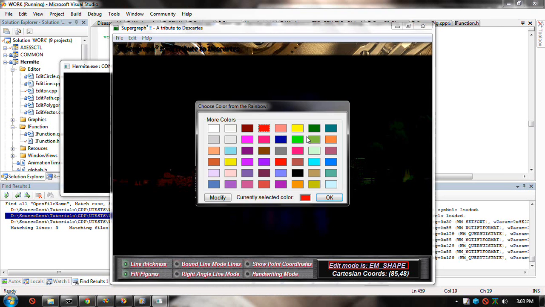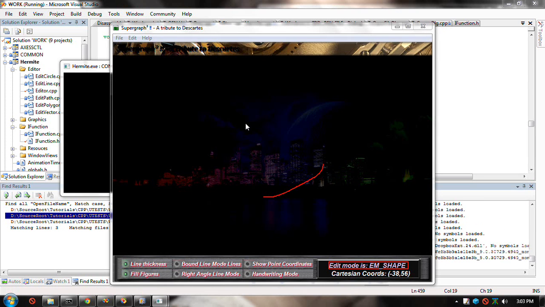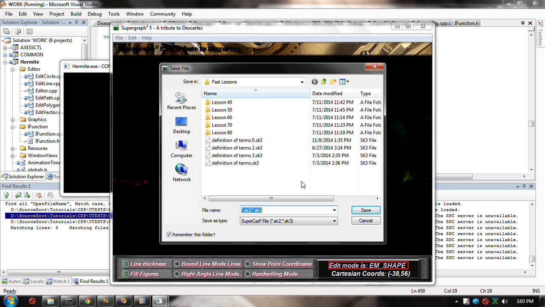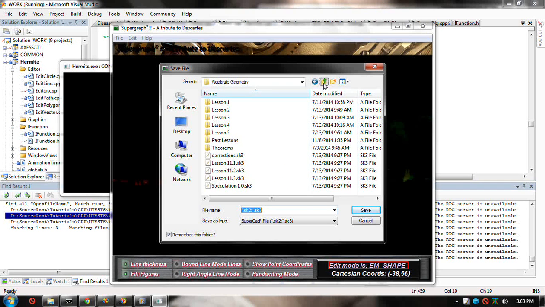So I draw a path like last time. Just save this. I can call it Alan1 because that's what Alan wants. I don't have a thing for save yet, but it's coming.